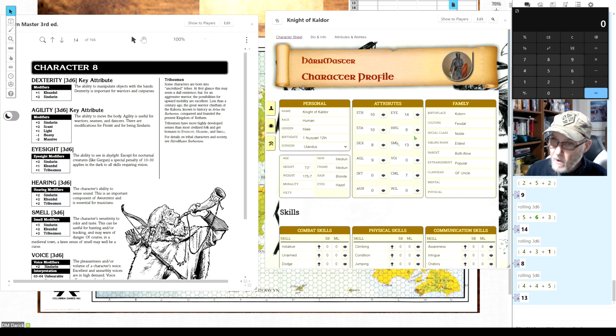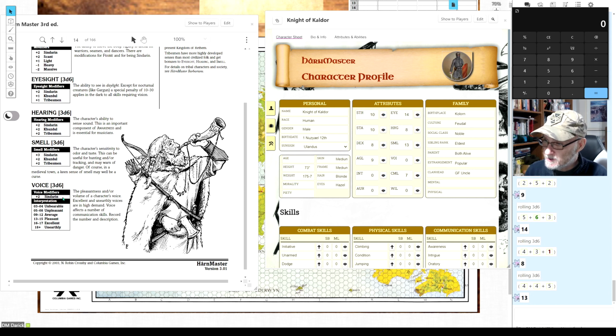Okay, so these all come into play when you're looking at your awareness, how aware you are of your surroundings. Your GM might say, I need you to make an eyesight roll, or a hearing roll, or a smell roll, based on the type of perception he's trying to get you to roll. But they all roll into this skill right here called awareness. We'll get into the skills in a minute and how that's generated, which is kind of a hurdle for some people to get beyond.